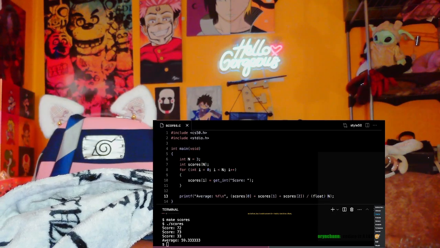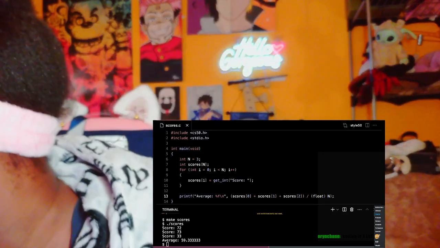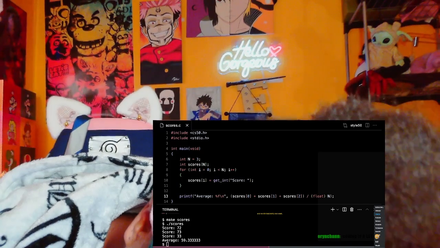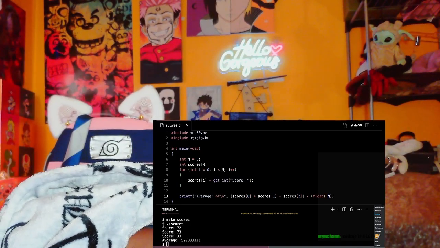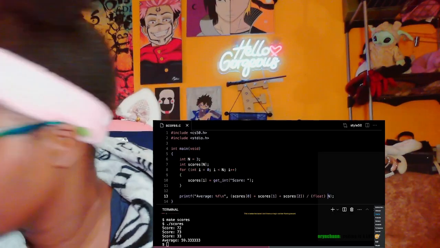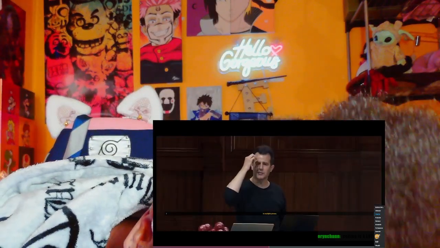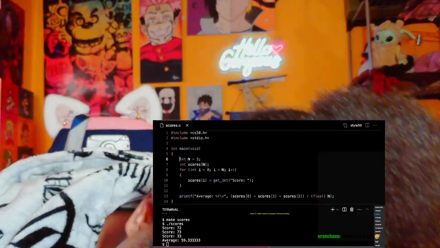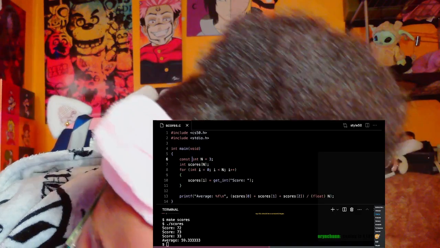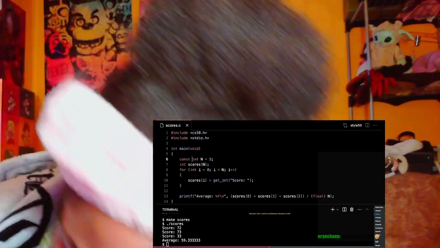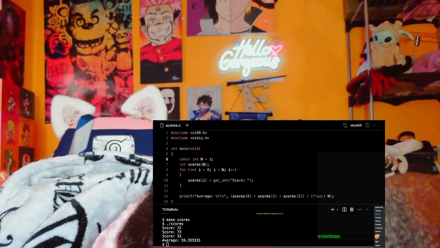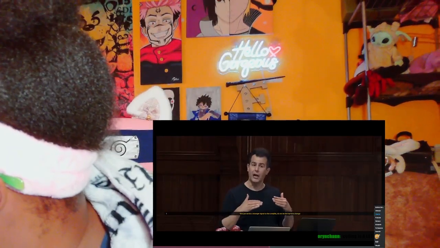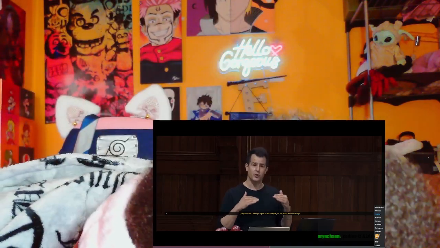But I could convert it, that is, cast it to a float. And we did that briefly last week. But there's one other thing I could do here that we did introduce last week. This is better because I don't have a magic number floating around in multiple places. If I really want to be proper, I should probably say this should be a constant integer. Why? Because I don't want to accidentally change it myself. I don't want to be collaborating with a colleague and they foolishly change it on me. This just sends a stronger signal to the compiler: do not let the humans change this value.